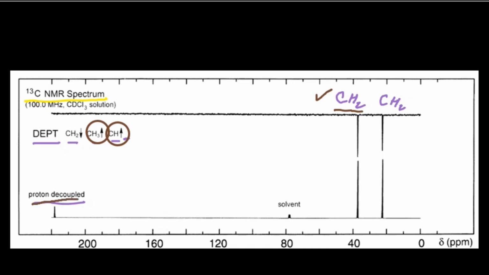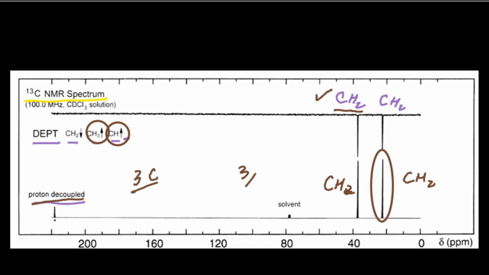And now for the proton decoupled spectrum. The proton decoupled spectrum gives you the number of the different carbons that are present in your compound. As you may see here, 1, 2, and 3. Three signals are present here, so it means that three different types of carbons are present in your compound. This peak is the same as the peak that is in the DEPT, so it means that this represents the CH2 group. Similarly, this peak also gives you the information that the CH2 group is present because in the DEPT the same peak is in the downward direction, so it means that these two peaks represent the carbon atoms that are attached with two hydrogen atoms.